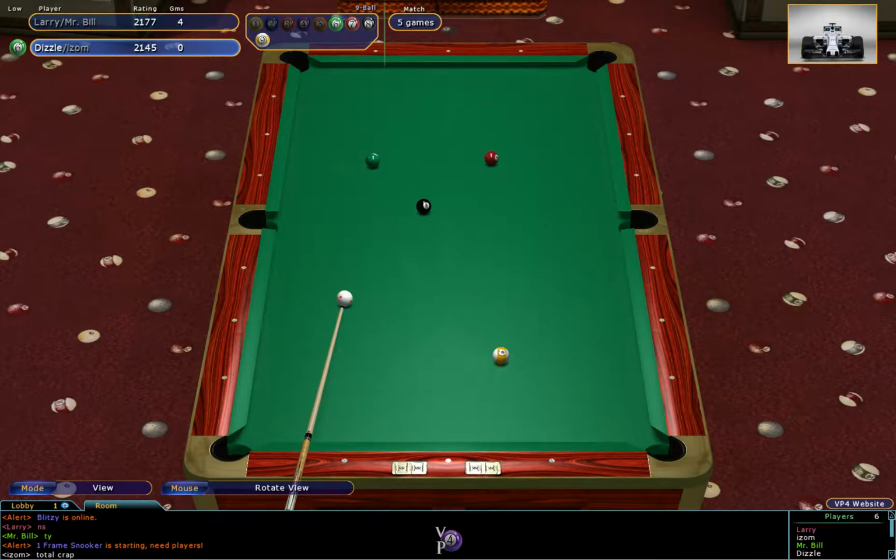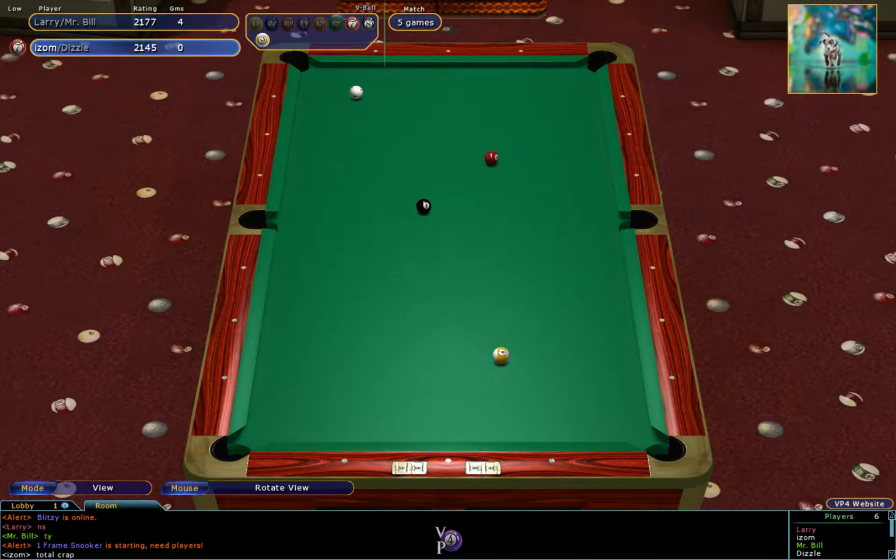You know, Izom's the least experienced of the 4 guys from what I can see. Certainly in Virtual Pool 4, he's probably a good player in real life, but just lacking a wee bit of technical savvy there and what he should have done with the cue ball.